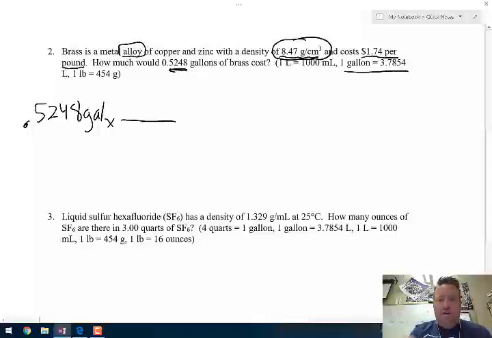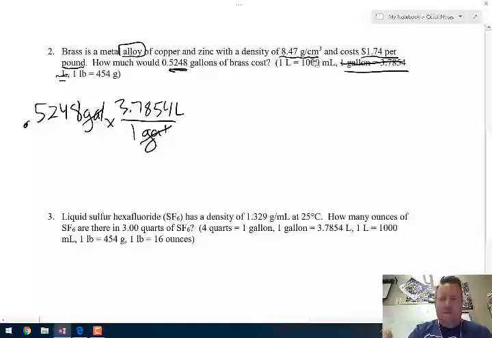I've got to convert my gallons to something. Here's a conversion here. I can convert 1 gallon to 3.7854 liters. My gallons cancel. Once I've used a conversion, I can get rid of it, and then I know these are the other conversions that I have available to me. So let's do a conversion with liters, because that's what I have on top here. Here's another conversion with liters: 1 liter equals 1,000 milliliters. And now my liters have canceled.